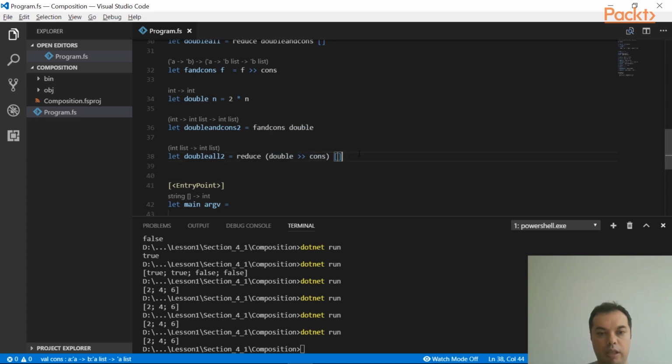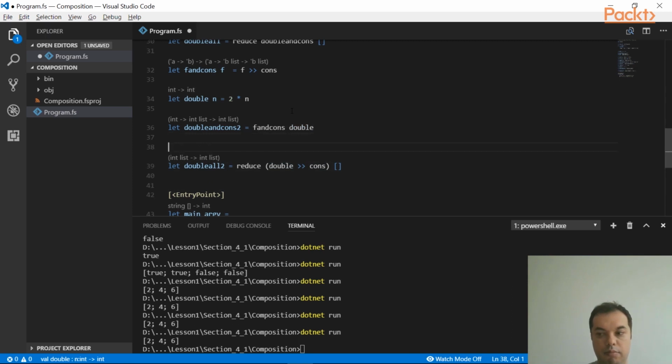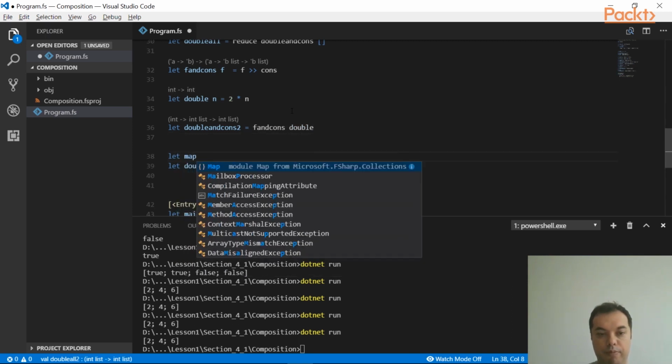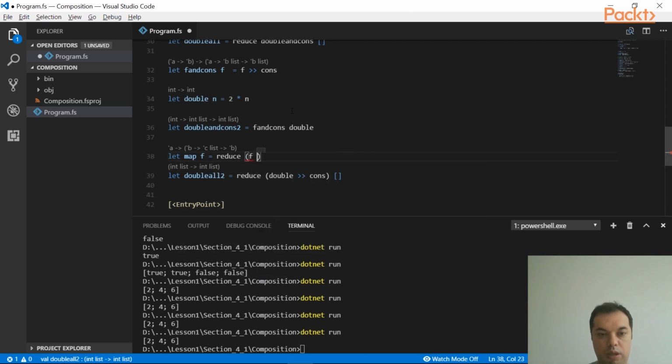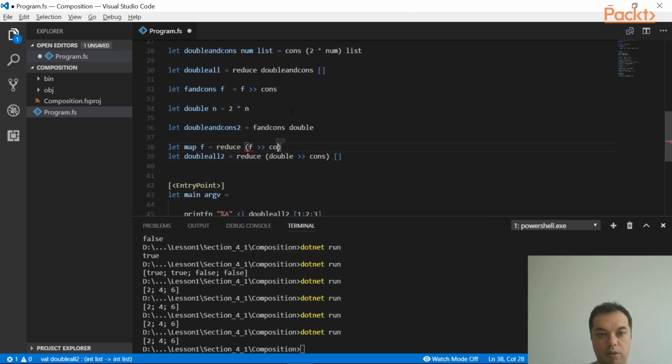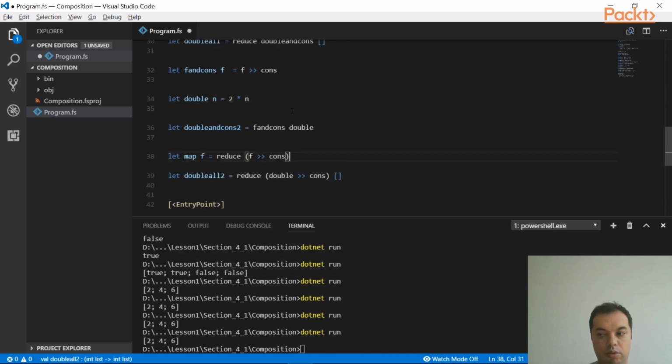And even from this, we can define the famous map function as let map f reduce f cons empty list. And then we can rewrite our double function as map double.